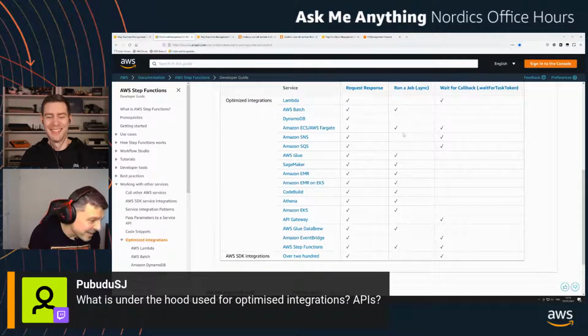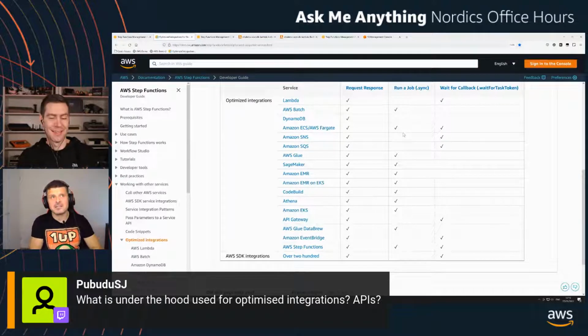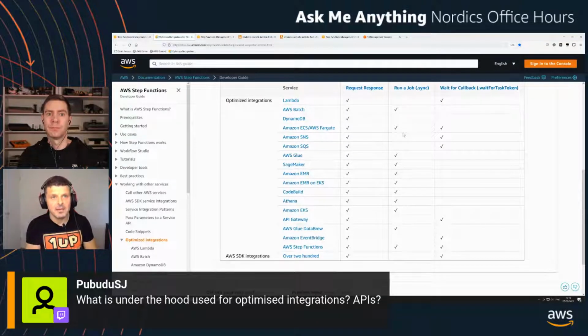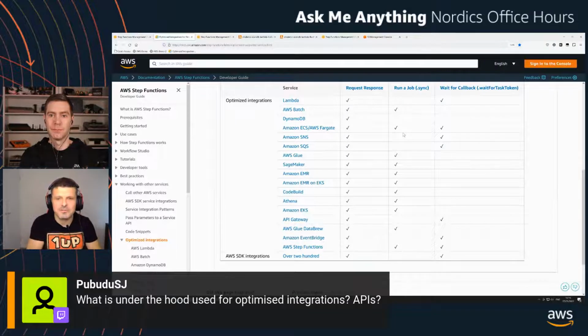No. Okay, under the hood, yes, it's abstractions, right? So when you're using AWS optimized integrations, behind the scenes we are, if you will, compiling those steps, perhaps expanding them into different steps that take care of certain things for you. Kind of like for C#.NET people like LINQ, for instance.